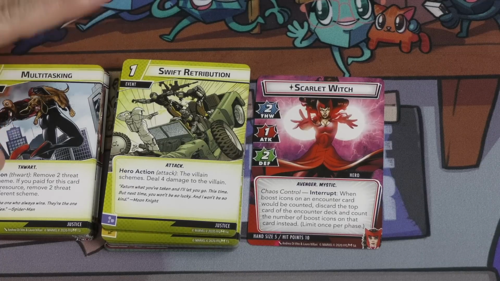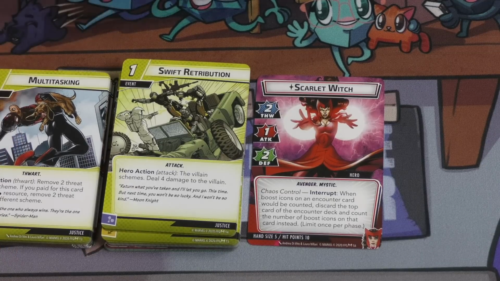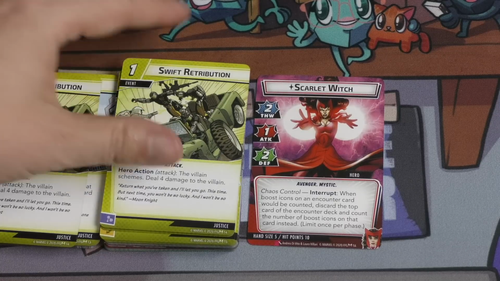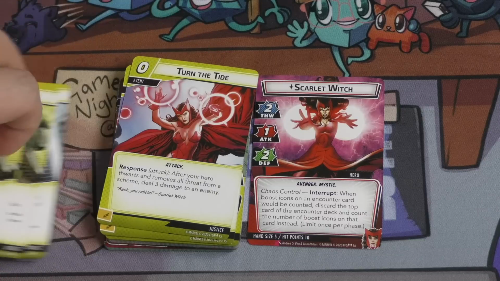So if you have the right cards and you know you're going to be getting rid of that, or if there's nothing on the main scheme, maybe you're like, hey, I'll go ahead and let him scheme, then I can deal 4 damage for really cheap, and then deal with all of that threat that comes out. So you get 3 of those. I think it's a pretty cool card.